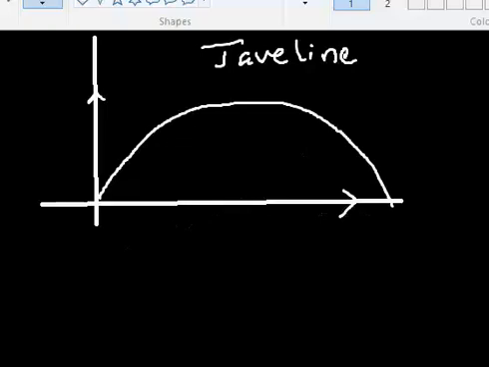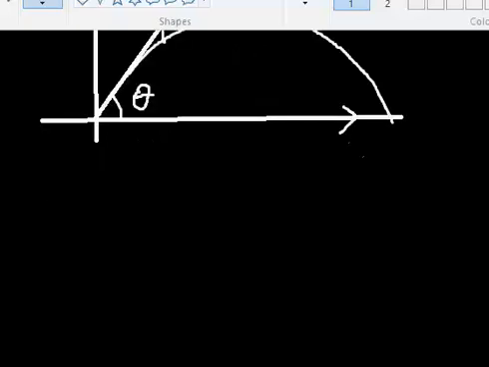Now, one thing about a projectile is that the object is thrown in such a way that the initial velocity u is at an angle. So if you are throwing a projectile, you have to release it at an angle. The initial velocity of a projectile is inclined at an angle. That brings us to what is known as the component of a vector.